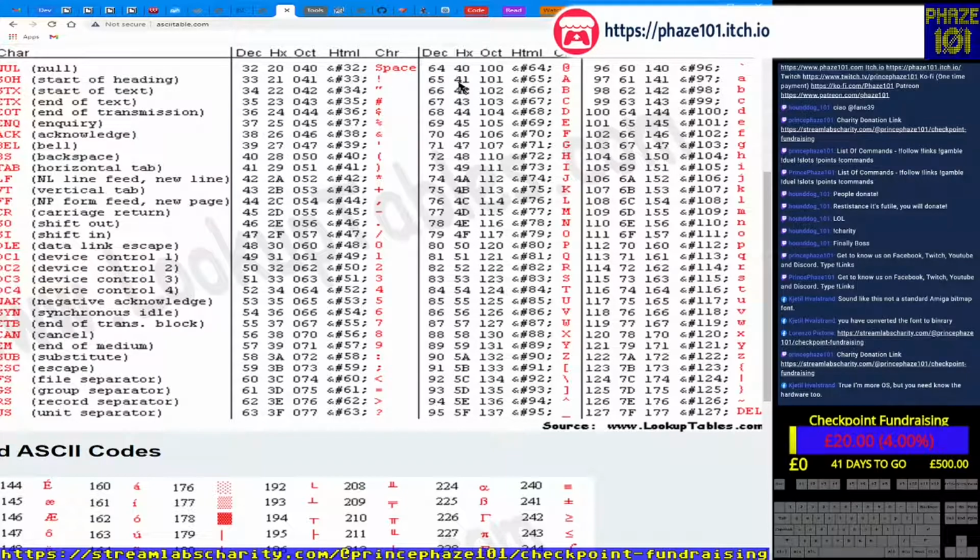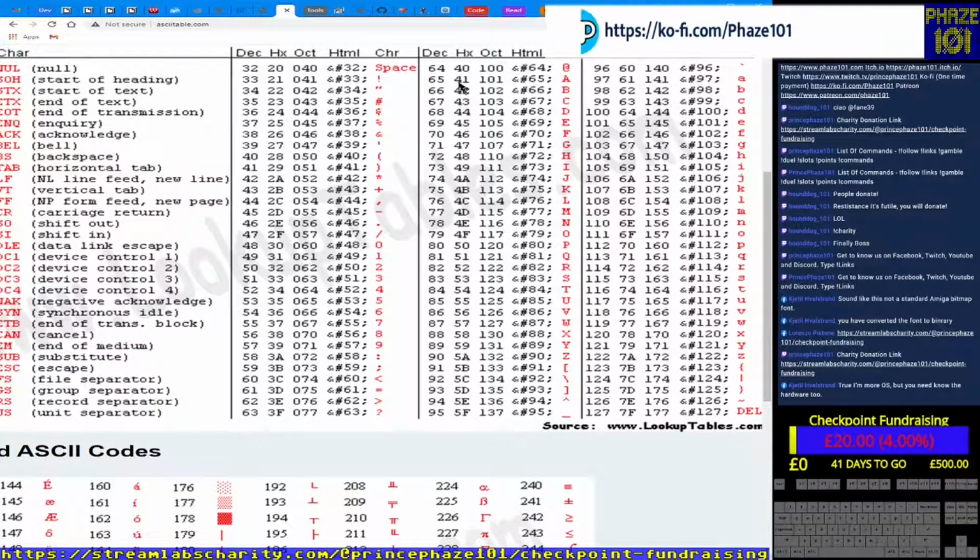Basically, we deduct 20 from 41 hex, so we end up with 21. 21 times 8 gives us how far down we need to go from the start of the font. So if we have the base font, the sheet where the font starts, whatever that address is, we need to add the distance further down to where the letter starts.